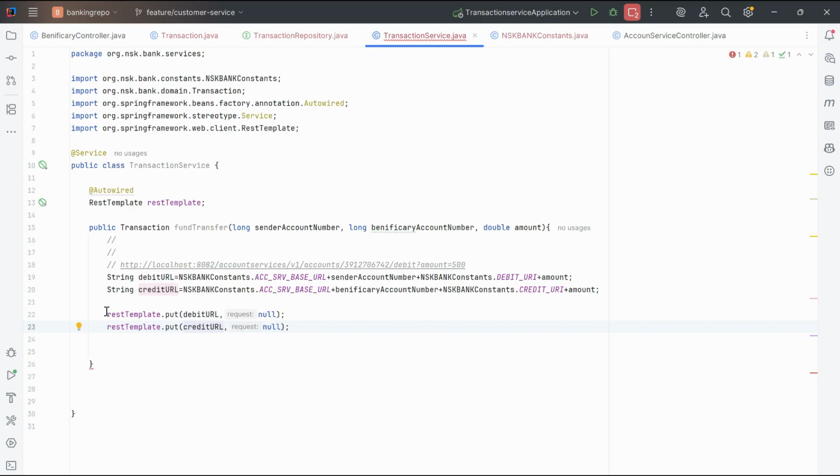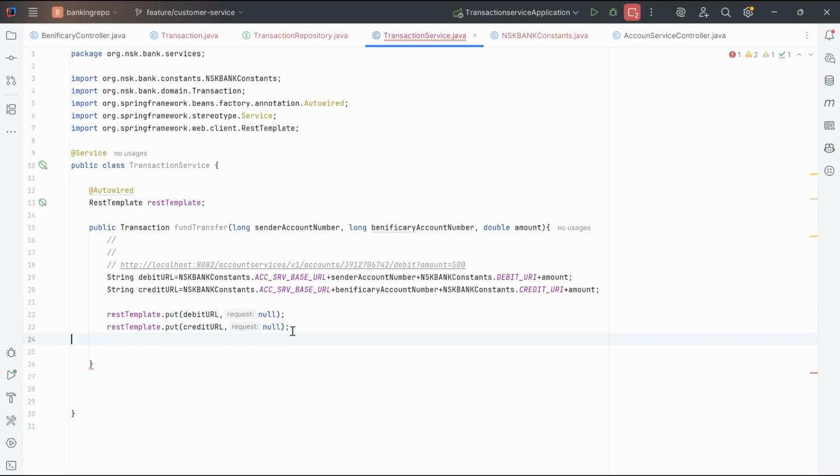The first call makes an asynchronous call to the account service and debits the requested amount. The next call goes to the account service again and credits the same amount to the beneficiary account. Previously it debited the amount from the sender account, and now it is adding it to the beneficiary account.